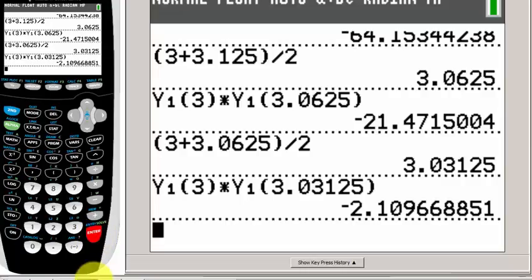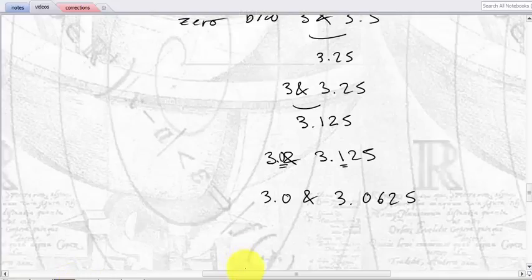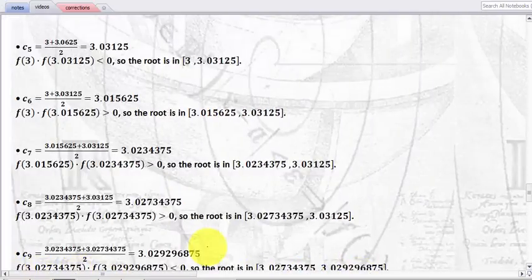Okay, so this is an example I've done in my notes. Let me see how far we go. So let me go to my notes now. If I look at my notes, which I've done, you have to go to the next step. Actually, it would have been in the next step where we take the middle between 3 and 3.03125 that we would have found a product to be positive. So at this point, you know the solution to the 10th, that's 10 to the -1, right? You know the solution to the 10th.